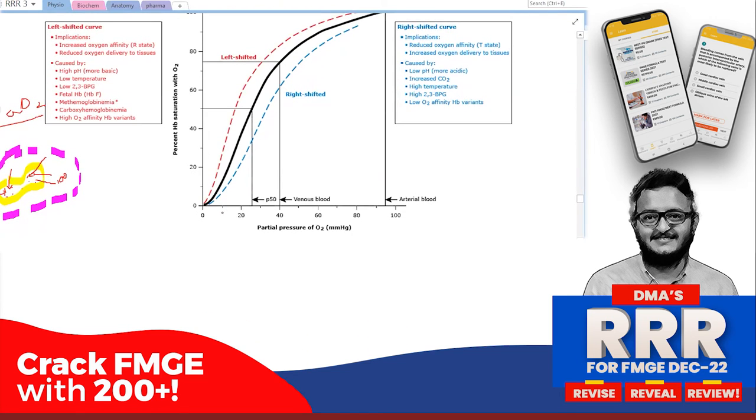Now you imagine, nature is so beautiful. Imagine that now you are having a tough time. Maybe you are in Leh Ladakh, or in the Western Ghats, or in the Himalayas. What is happening is that the overall oxygen in the atmosphere has dropped. Previously this was 100. Now let me use the eraser. I will say the partial pressure is around 80 only. Let me just say it is just 70.